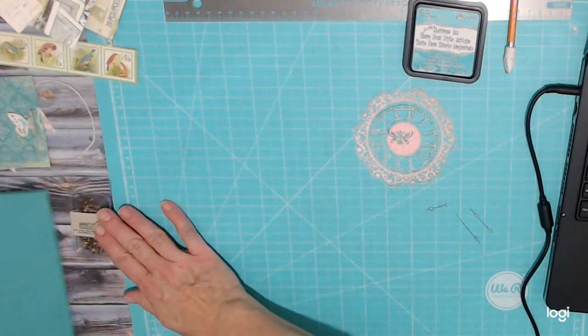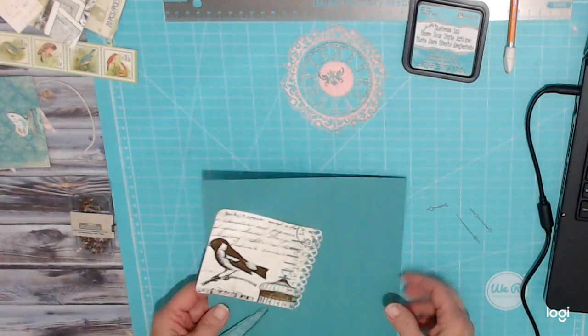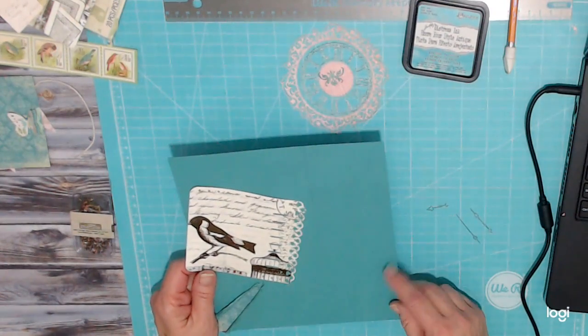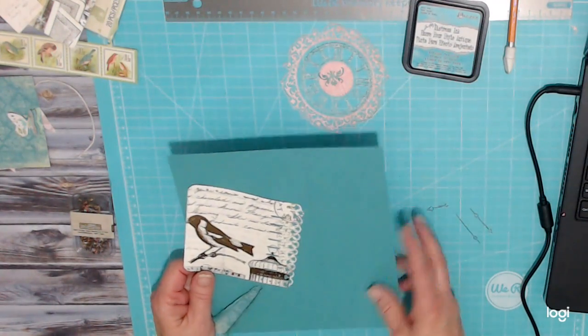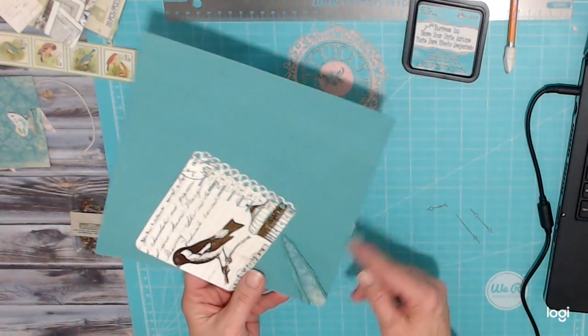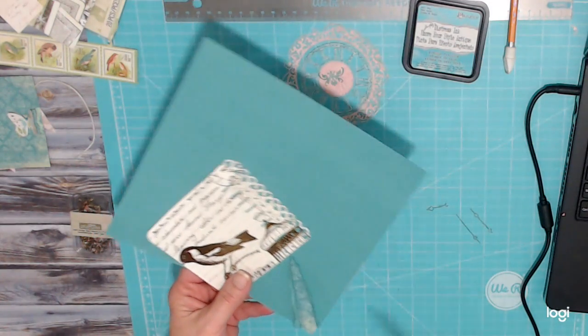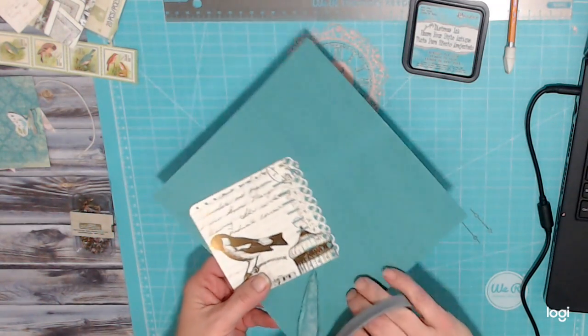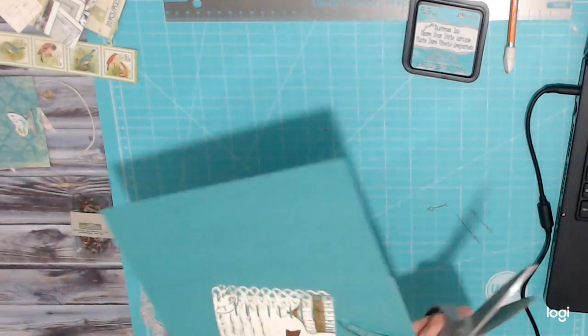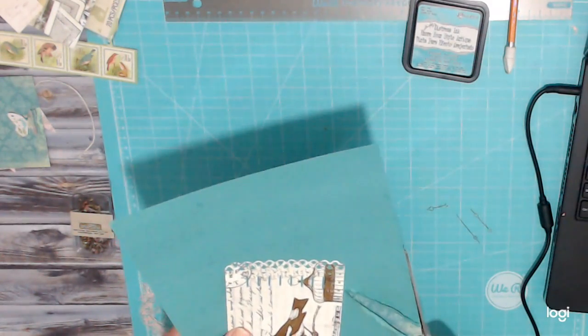So this one, we're going to start with an 8x8 piece of teal American Crafts cardstock. I pre-cut a little slit here just to get a little jump on it. I see I glued that down crooked. And then kind of roughed it up and then peeled it back. Yeah, I'll cut this off of here. And then I saved one to do with you so we could walk through it together.